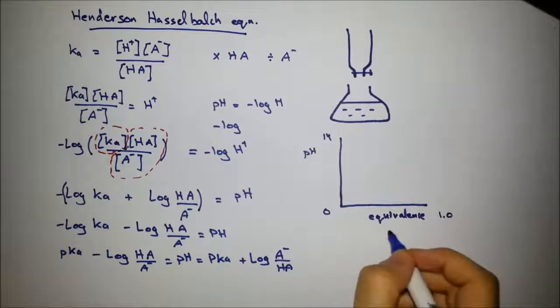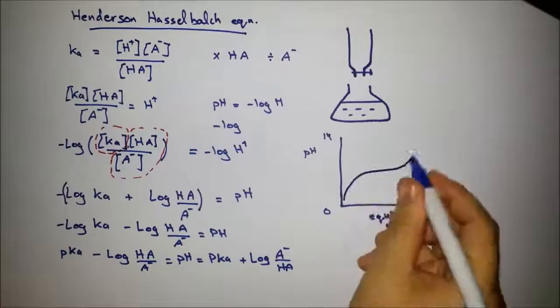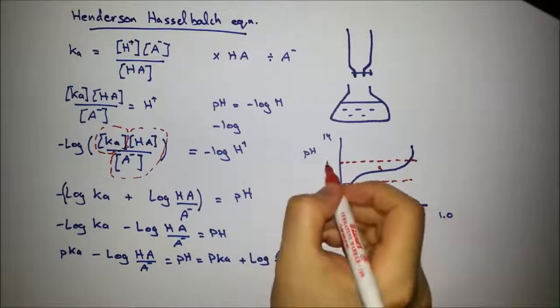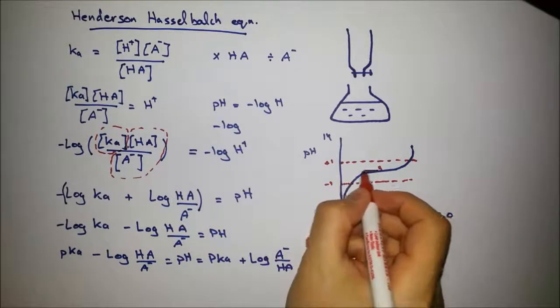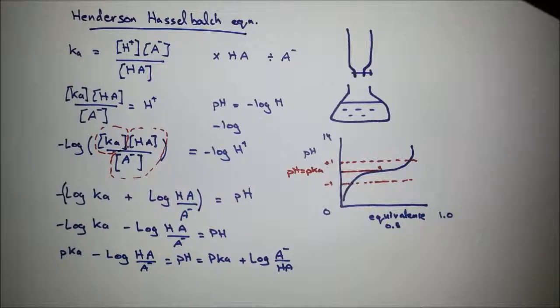1 is the amount of base required to neutralize the whole amount of acid, and of course 0.5 is to neutralize half the quantity. I guess you notice that there is a middle zone around this midpoint, where pH changes are minimal. This zone extends approximately 1 pH unit above and below the midpoint. At this point, the pH of the solution is equal to the pKa of the acid, or the base, being titrated, and I will tell you why in a second.